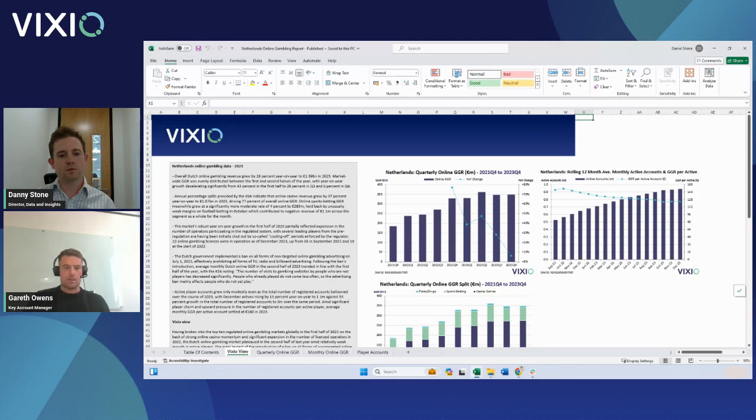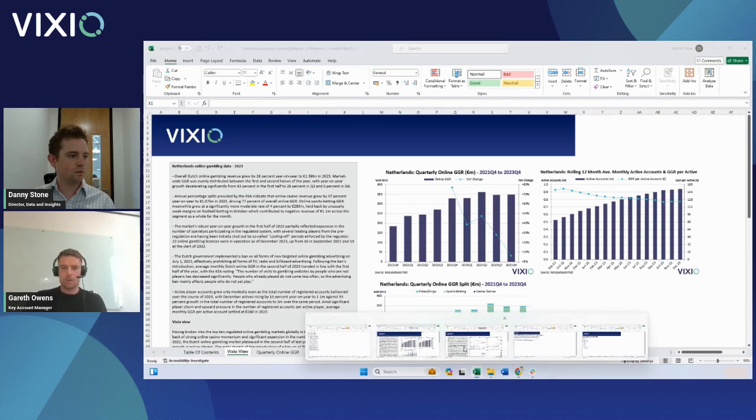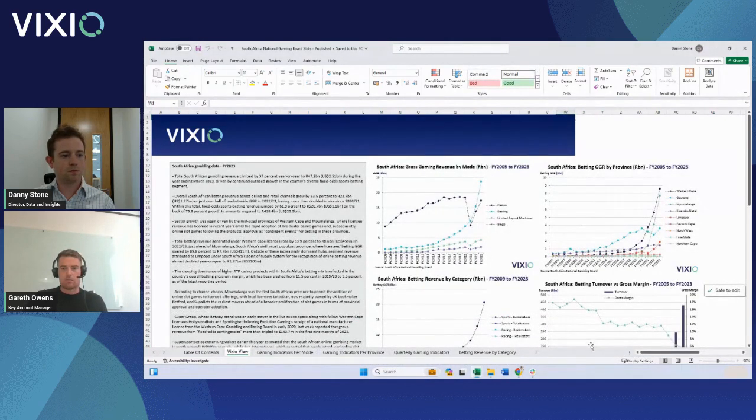Let's take a different country. Let's move to Africa and perhaps look at somewhere like South Africa. Now, South Africa's, I just provide some context. I've had quite a few requests from South Africa recently, and I know both the news and analysis and the country report have been proving very popular in recent months.